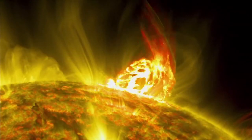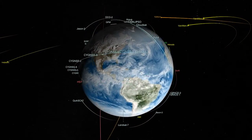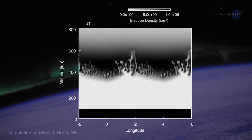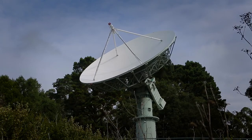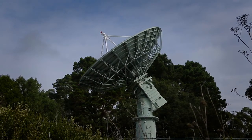So when you have these storms coming towards the Earth, you'll be able to make better predictions, let's say for GPS, for communication systems, because sometimes those will get out of whack, or they actually can get damaged during a strong storm. Well, there are three sort of effects, but some of the major effects are, like you said, communications. Because the ionosphere can get stirred up and become very variable, and we generally use it to bounce signals off of all the time for long-range communications, and that can be adversely affected.